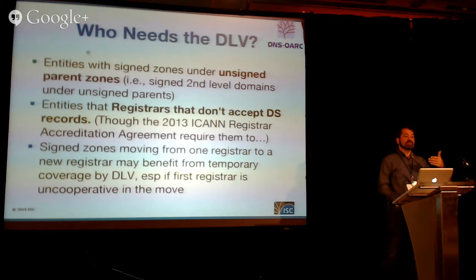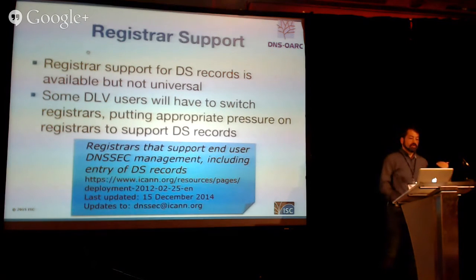Those corner cases exist, but the truth is, we believe that the negative impact that DLV is having on the deployment of DNSSEC is more of an issue than the impact of these issues on individuals. The registrar support for DS records has grown dramatically, and a lot of them will accept DS records via email if they won't do it through their web interface. And frankly, we believe that if shutting down DLV causes people to switch registrars, it will be a forcing function for the registrars to actually implement easier mechanisms for this to be available.